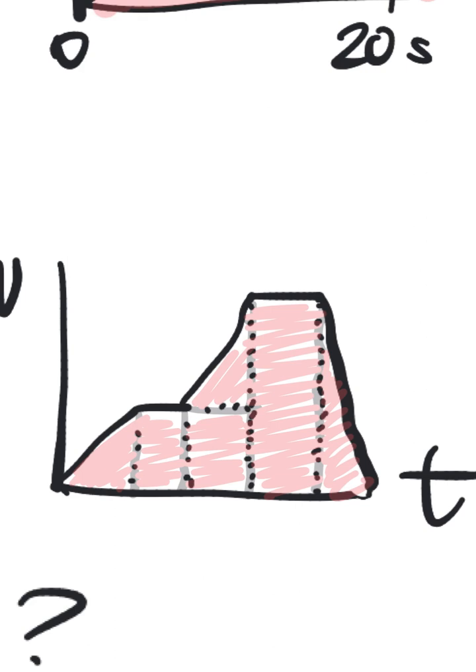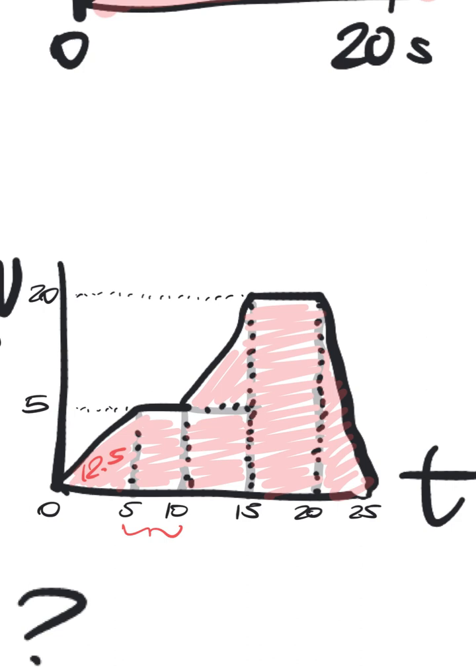Then for figuring out what those bases and heights are, again using this example, let's make up some numbers. I need another number here. Let's call this 5. So for the first triangle, 1/2 base times height, 5 by 5 is 25, and half of that is 12.5 meters. For my rectangle, from 5 to 10 seconds, the base is 5 seconds. 5 by 5 is 25. Then I have another 25 right here. Base is 5, height is 5.